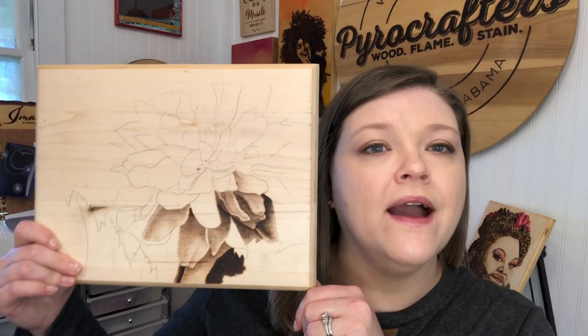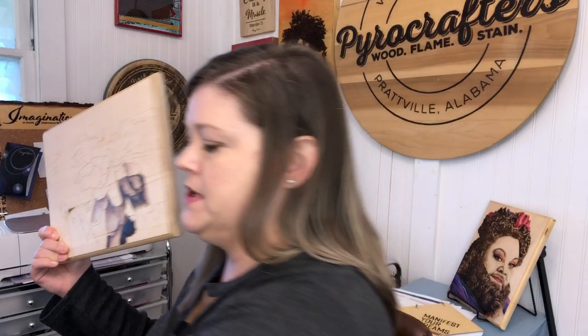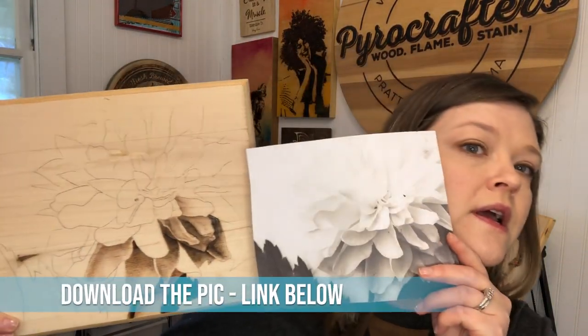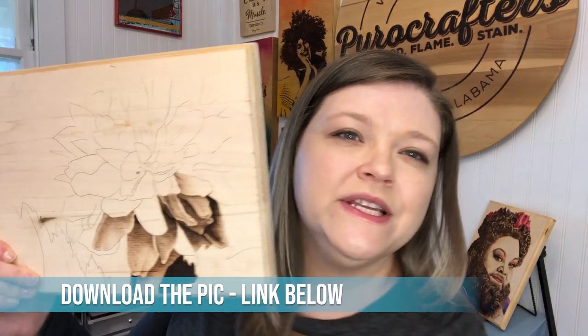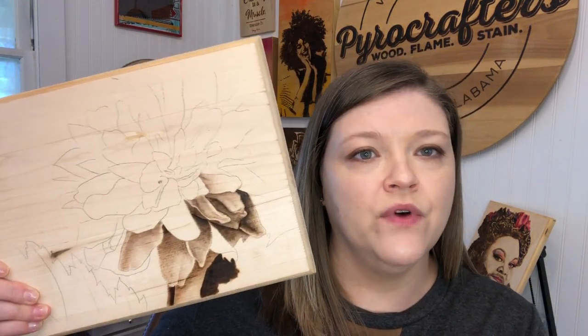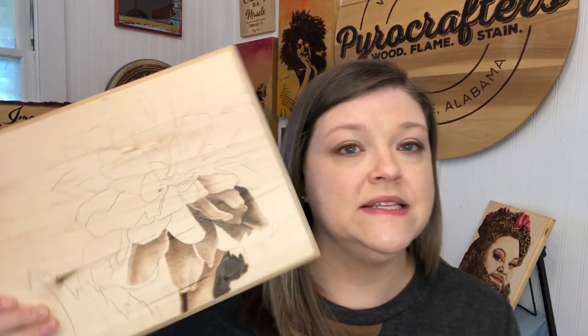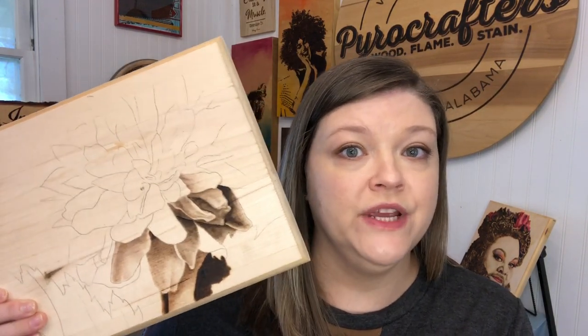All right, you guys. So a while back, I did a live here on YouTube where I showed you how to shade these petals. Where's that template? Here it is. Here's the flower. And being live, I can't really do a full project, because projects like this, with all this detailed shading, take hours and hours and hours. I really don't think anybody's going to spend 6 hours with me here on YouTube. So I just show you the techniques in the live and then move on. But I really wanted to show you how I finished this. So I am going to finish the rest of this here and walk you through how I do each one of these little shading petals in a much more efficient, easy to consume version of a video.